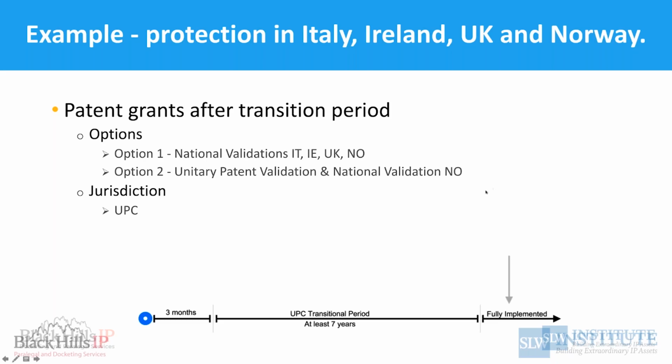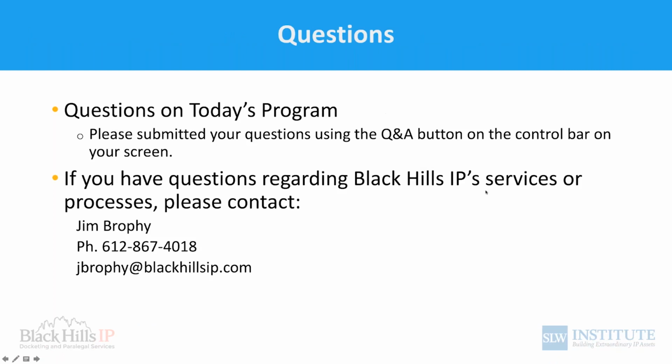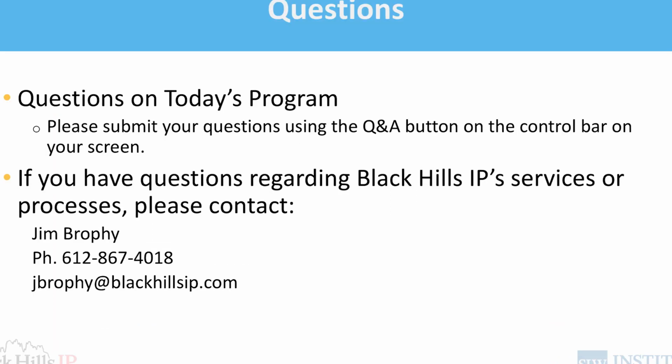Great. Thank you, Bryn, for that explanation and those examples. Those are particularly helpful. Today we've talked about the significant changes to the process of obtaining and enforcing patent rights in Europe. The Unified Patent Court and the Unitary Patent and the European system are expected to become effective in 2018. There are a number of strategic considerations that Bryn talked about that the attorneys in our audience will need to explain to their clients. In addition, there are procedural changes that will need to be docketed correctly.